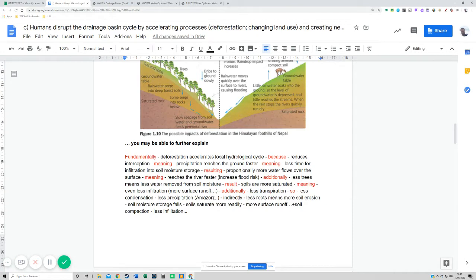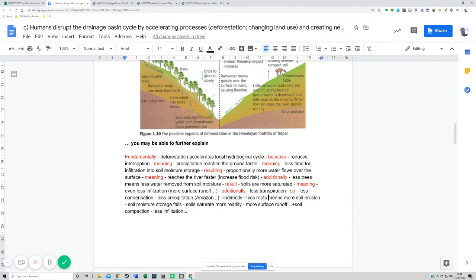You could explain that further in the Amazon, but the key idea here is, as we've deforested the Amazon, less trees means less transpiration, which means less water's entering the atmosphere, which has lowered the amount of cloud formation, which then has reduced the amount of rainfall. And in the rainforest margins, where it's drier anyway, this is becoming a problem, and they're getting more forest fires as well. So it's disrupting all that system, and there's a direct link there to the carbon cycle as well, because it's encouraging more forest fires, particularly in the drier seasons.